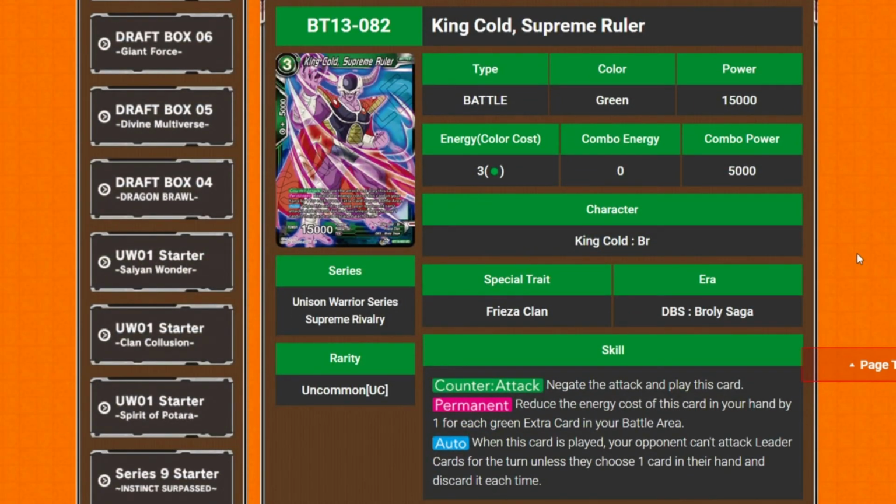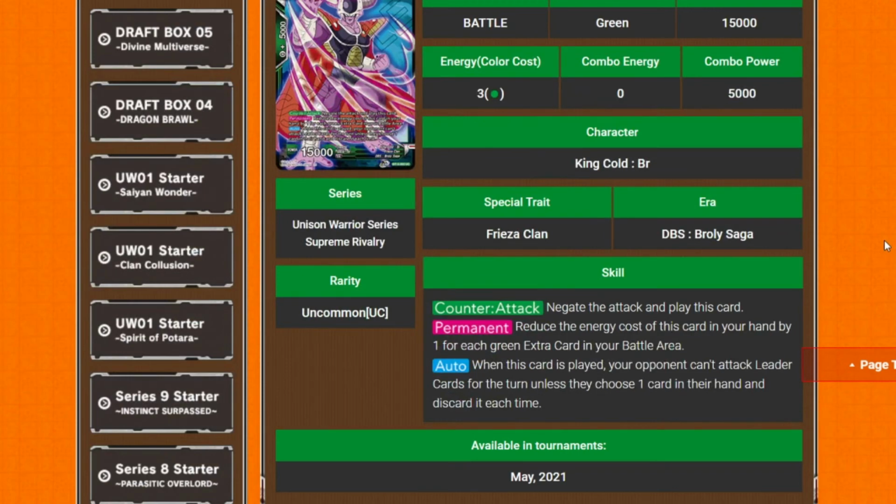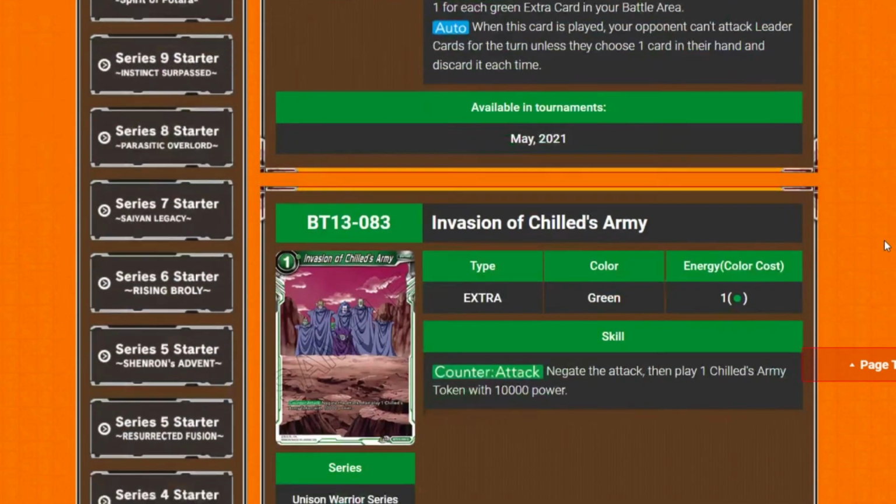Oh my god, we got King Cold. Oh, an actual King Cold Supreme Ruler. An actual King Cold card. Okay. For the King Cold deck, holy sh. So it's 3 cost 15k. Counter attack, negate, and then play this card. Permanent, reduce the energy cost of this card in your hand by 1 for each green extra card in your battle area. And then when this card is played, your opponent can't attack the leader cards for a turn unless they choose 1 card in their hand and discard it each time. Ugh. That's a nice counter. That's just really good generically. Yeah, but I think it's more annoying generically because you'd have to pay the hard 3 for it. Yeah. I mean, it'd be worth it.